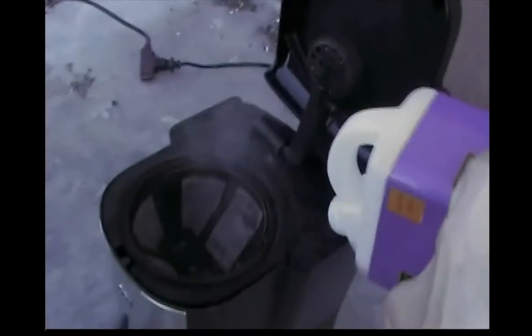Oh, I think we're already out. Oh, holy crap, it's already gone through all that. Let's take this out of here. Oink, and let's just top it off a little bit. Oh, crap. This is like a homemade fog maker right here.